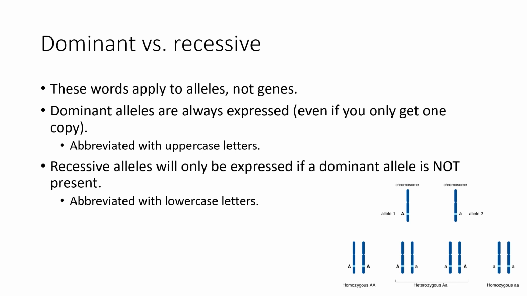Recessive alleles are abbreviated with lowercase letters, so lowercase a, lowercase b, whatever letters we're using at any given time. As you look at the little picture over here, this chromosome has one allele carried on it, and it's a capital letter, so you know they're carrying the dominant version of whatever this gene happens to code for. This chromosome, on the other hand, has a lowercase letter, so that's telling you it carries the recessive allele. If these two chromosomes were in one individual, it would mean they have one dominant and one recessive allele. Since the dominant is the one that always shows up, or it can beat down the recessive allele, that means they would look like whatever capital A happened to code for.